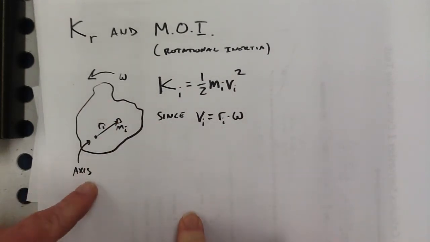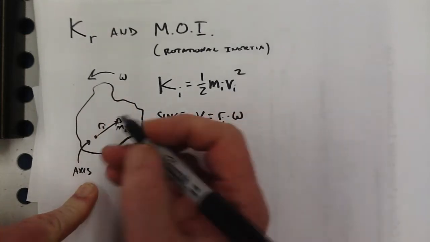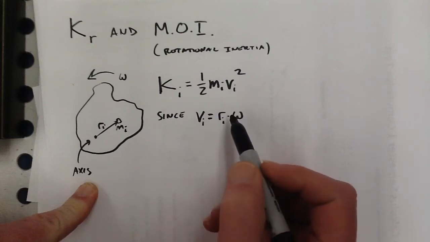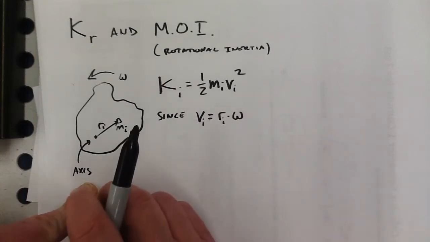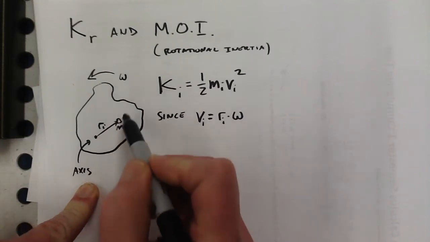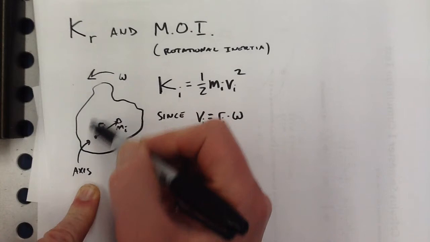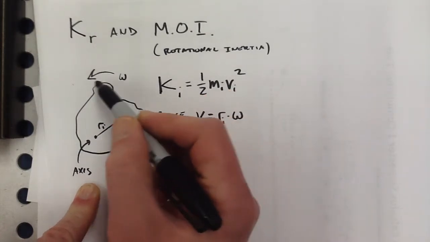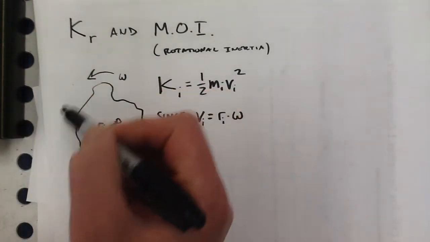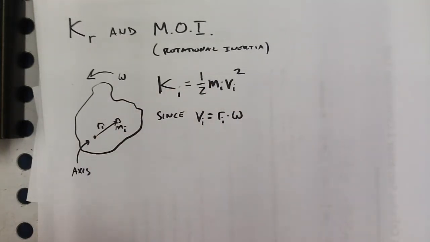The interesting thing we want to observe right now is that although all the little pieces, if we chop this up into a lot of pieces, have different speeds depending on how far away they are from the axis, they all have the same omega. They're all moving with the same radians per second. Some might be moving faster because they're further away from the axis, but the whole object makes one whole rotation. So all the bits of it have the same omega, where they don't all have the same V. So that's important for us to recognize.